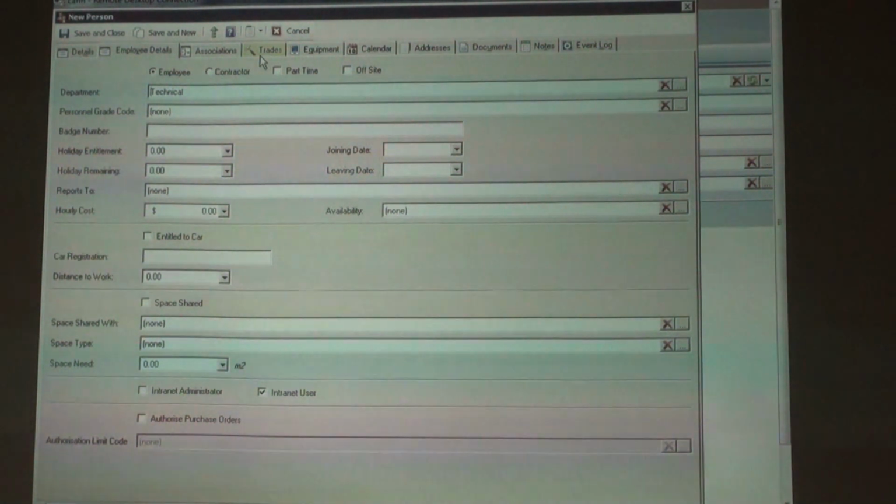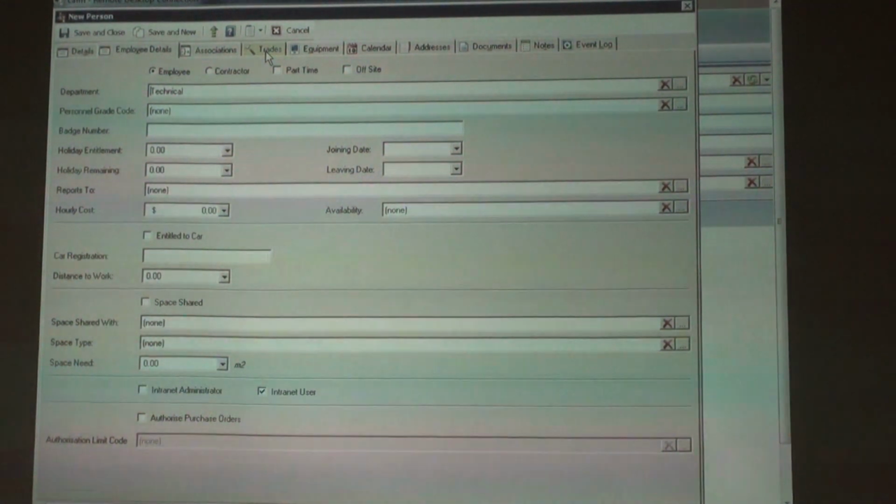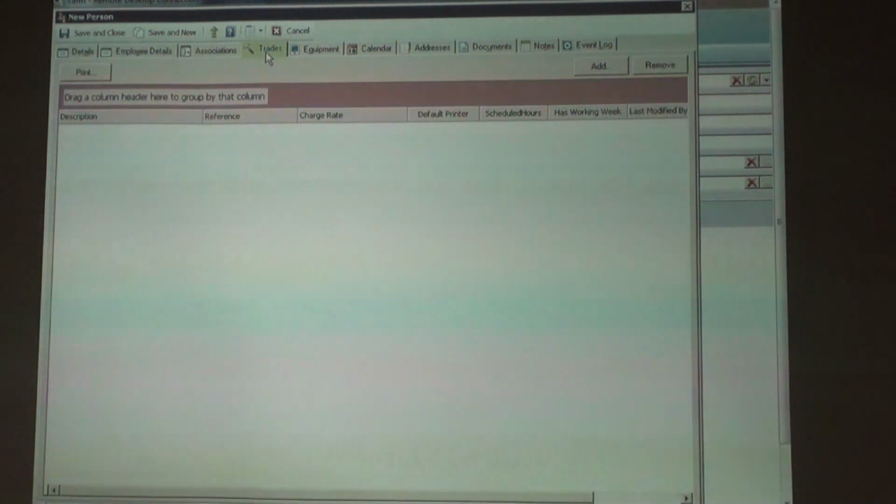Yes, and if department you can put, but more important, again, one important point is the trade. Very important. If it's a technician or a supervisor, the trade is very important. Why? Because when you make a work order and you want to assign a job to the trade, to see the list of people in that trade, you need to have added it here first. If you don't add it here, it will not show in the work order screen. So that is why, when you add a person, a trade should be assigned if there is any.